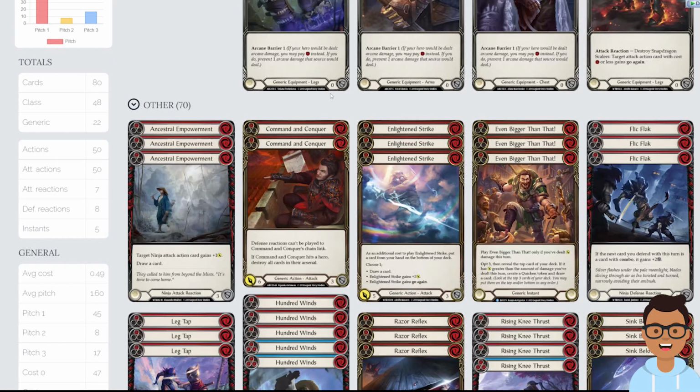So 2 copies of CNC. I would take 1 out against Star War. I'll leave 1 in because usually they can just crown it away. But 2 copies, of course, against Prism and all the other classes.